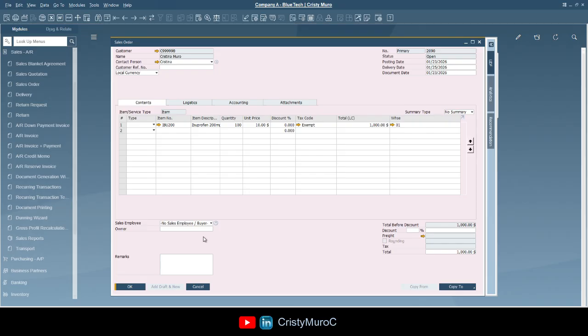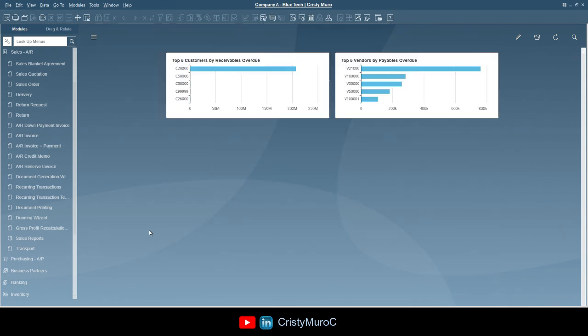I just need to update it and click on update. So let's see that we have the sales order and I want to change the quantity to 200. Do you see that the system changed from OK to update mode? If I click on update, the system is going to update the information in the database. And finally, we have the confirm mode, where you see the OK button here. Basically, this is just to confirm the data and to close the screen. So if I click on OK, the system is going to close the screen.